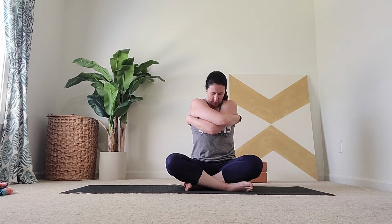Make those fists, keep your thumbs out, turn your thumbs behind, open up the chest. Good. Right under left, wrap, wrap, wrap, give yourself that hug, and then drop chin to chest. Feel the stretch along the back of the neck, and then just roll ear to shoulder as we fill that little pocket that we've made. Back and forth. Loosen up. Head comes back through neutral.